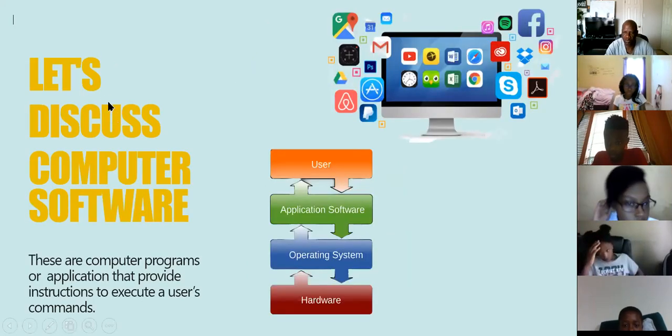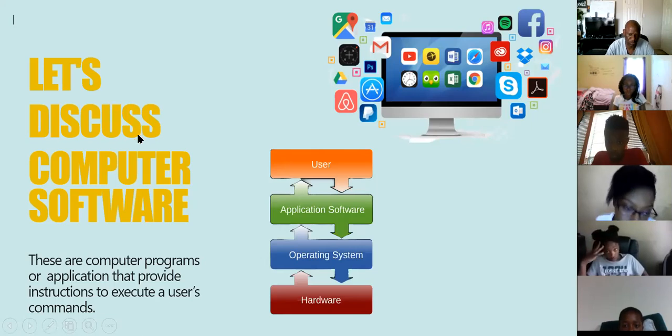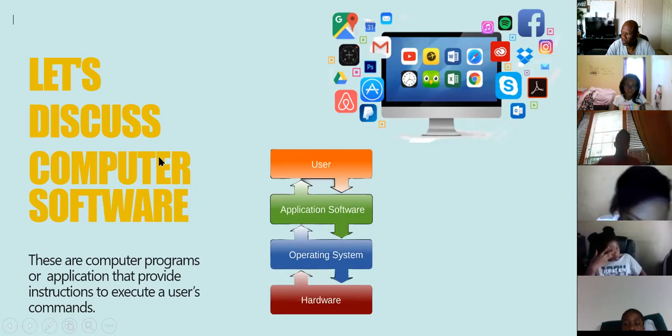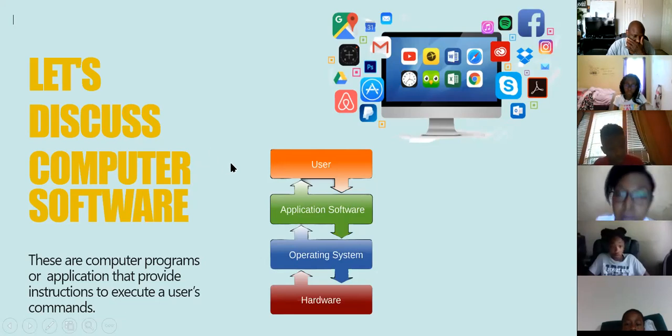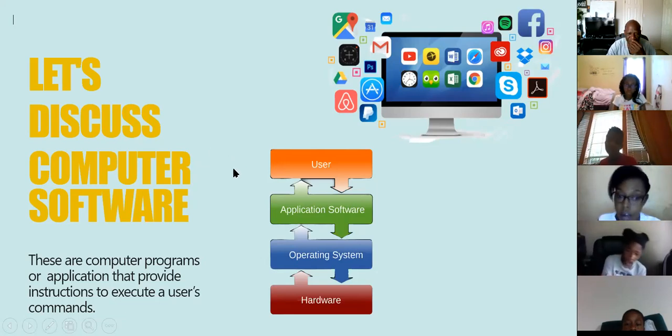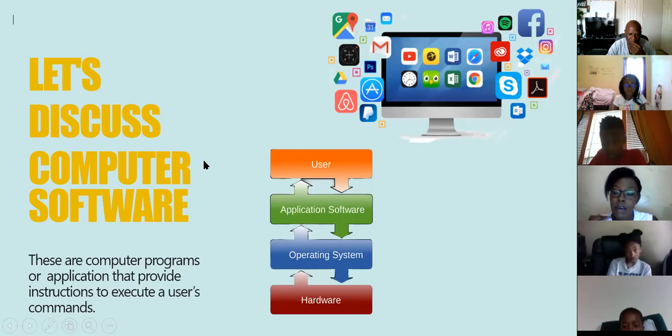Software is now all the instructions. Remember we said a computer accepts instructions. So this can be applications or computer programs. They provide the instructions. Software is like what is between the hardware of the computer. When you have a computer without the software, it's basically like a piece of metal and glass, the screen. You can't do anything with it if it doesn't have software. So software is what comes between you as the user, the human being who wants to use the computer, and the hardware.